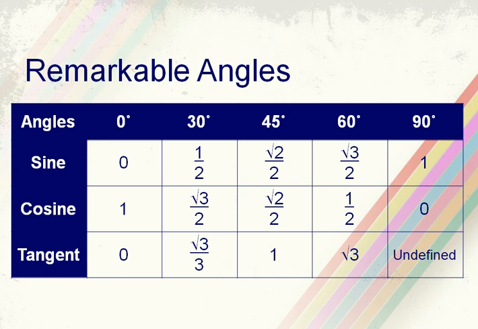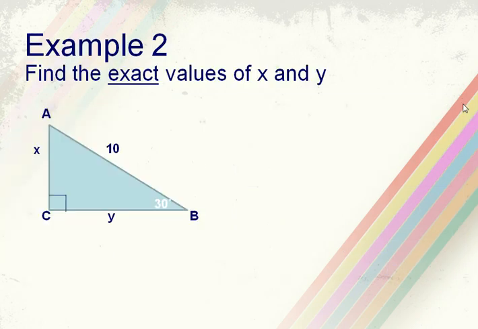So certain remarkable angles are going to exist, and these are exact values. For the present moment, I do not want any rounding for any of the problems that we are doing. We're always dealing with exact values. So if we are comparing the sine or cosine or tangent, we have certain remarkable angles, which are 0, 30, 45, 60, and 90. These are going to be the angles that we need to memorize. We need to know this chart, because whenever we have problems like this one and we are asked to find the exact value, we cannot round.